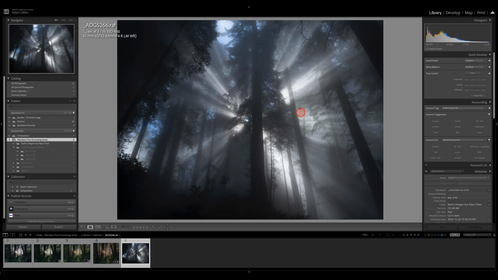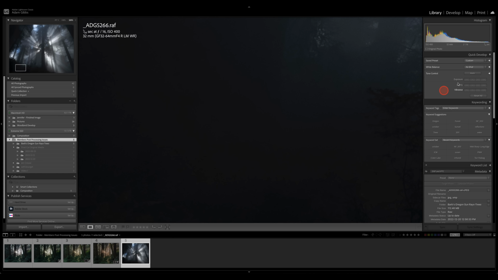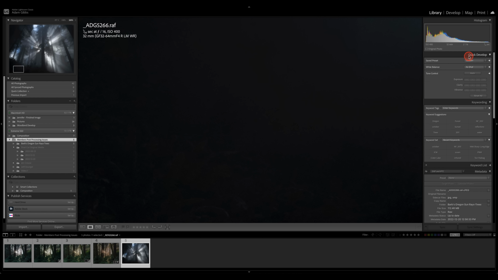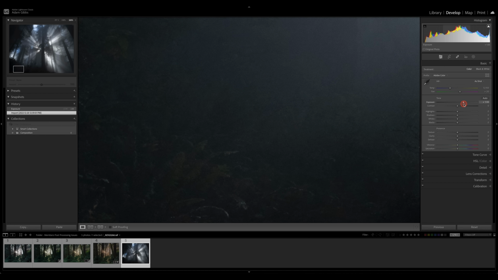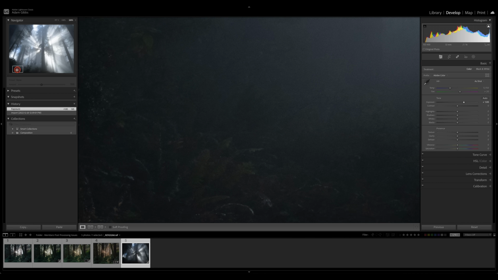As an example, here's an image that I took in the redwoods this past summer, and I've exposed for the highlights, so the highlights are well exposed, but the shadows are obviously in deep shadow. But if I bring up the exposure, let's go to the develop here, bring up the exposure, then I can bring up those shadows.